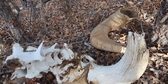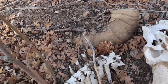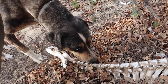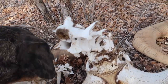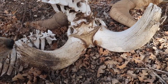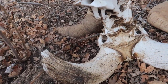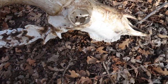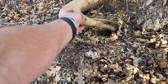Yeah, check that out. That is so cool. What do you think, Mare? What do we find in here? All right, watch out, honey. Watch out. No. Move. Here, you smell this one. Here, you can have this one. All right. He is cool. He's in good shape. In here, pull out those sheaths.